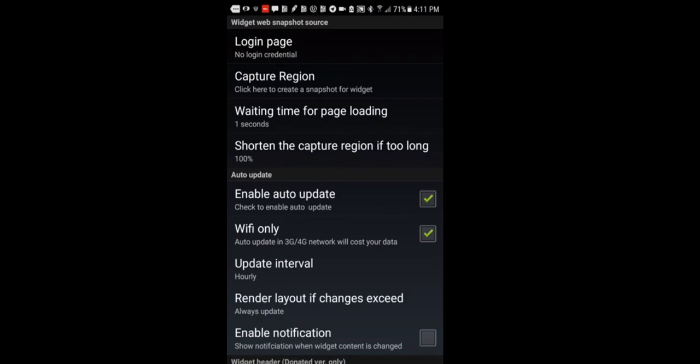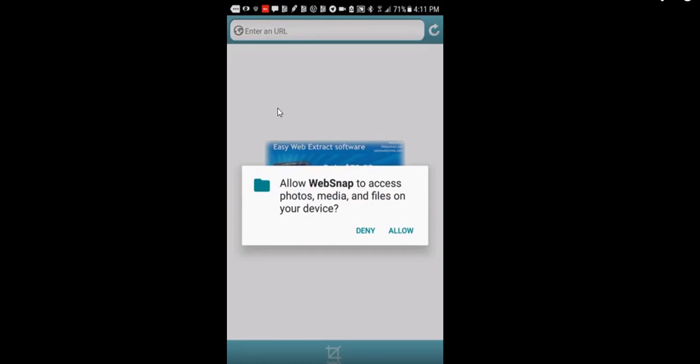There are actually only 2 things you have to adapt here. Usually that's the capture region. It's a little bit strange why they came up with this name, or maybe I just don't understand capture region. For me, it would make more sense like capture website or something like that.